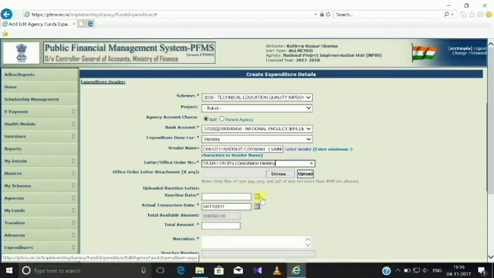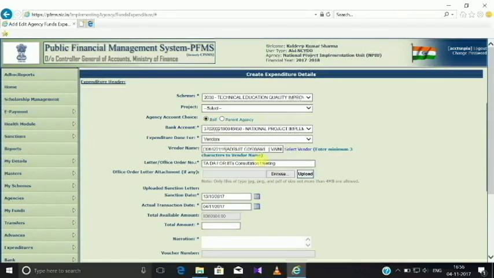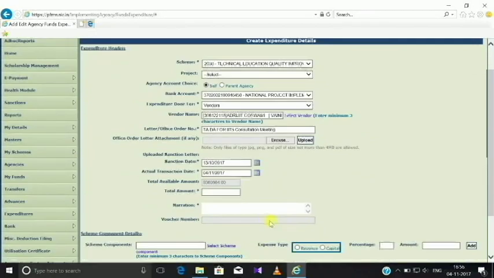In the upload letter sanction date, enter the date on which the office order get signed by the principal. In our case, it was 12th October.